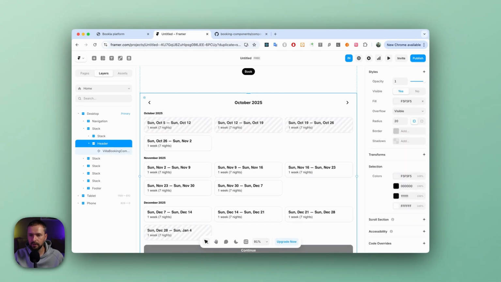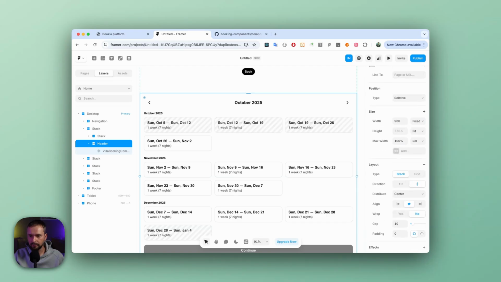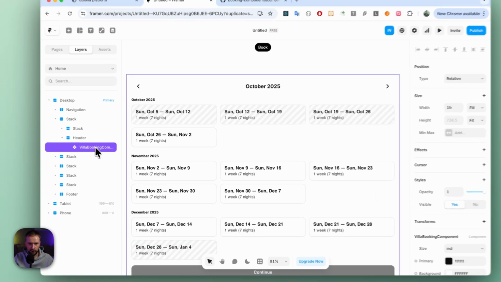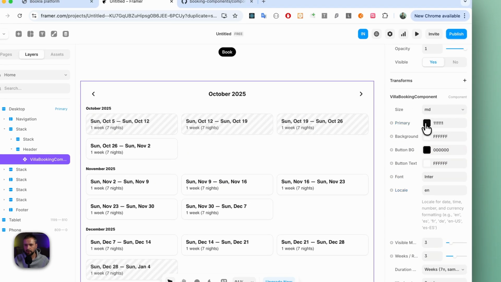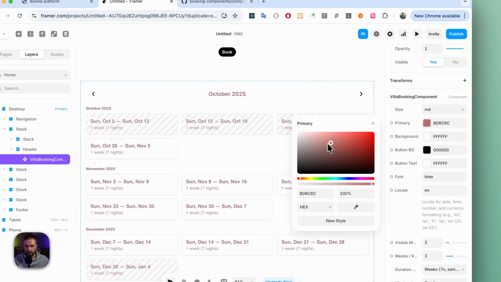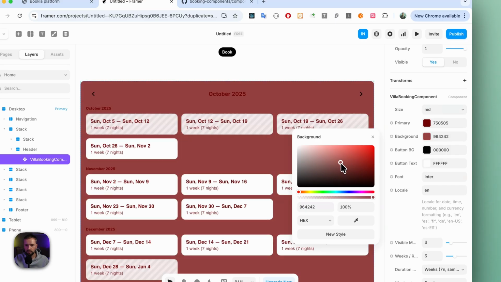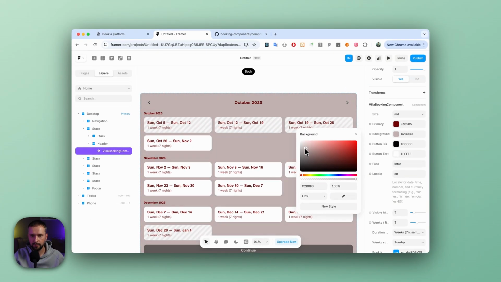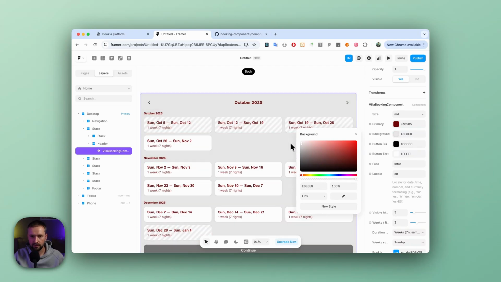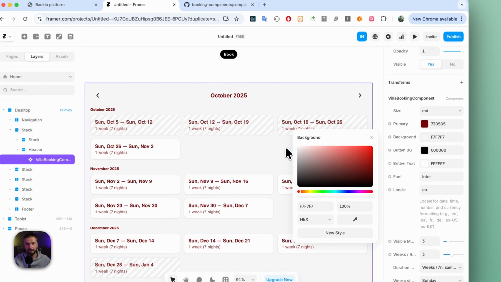We need to select the Villa booking component here, and here we can, for example, change the primary color to be red, and the background we can also change to something like this.